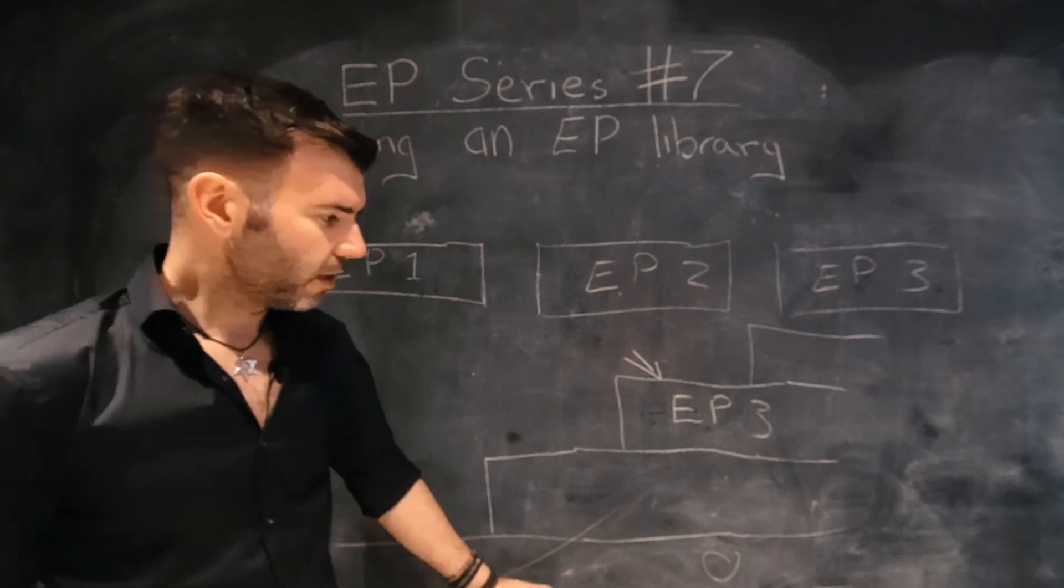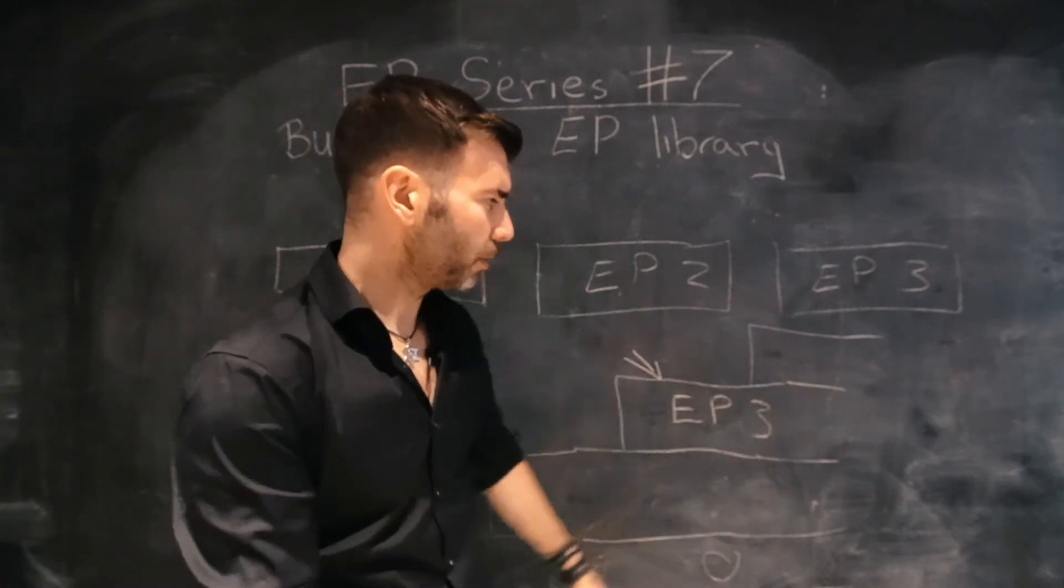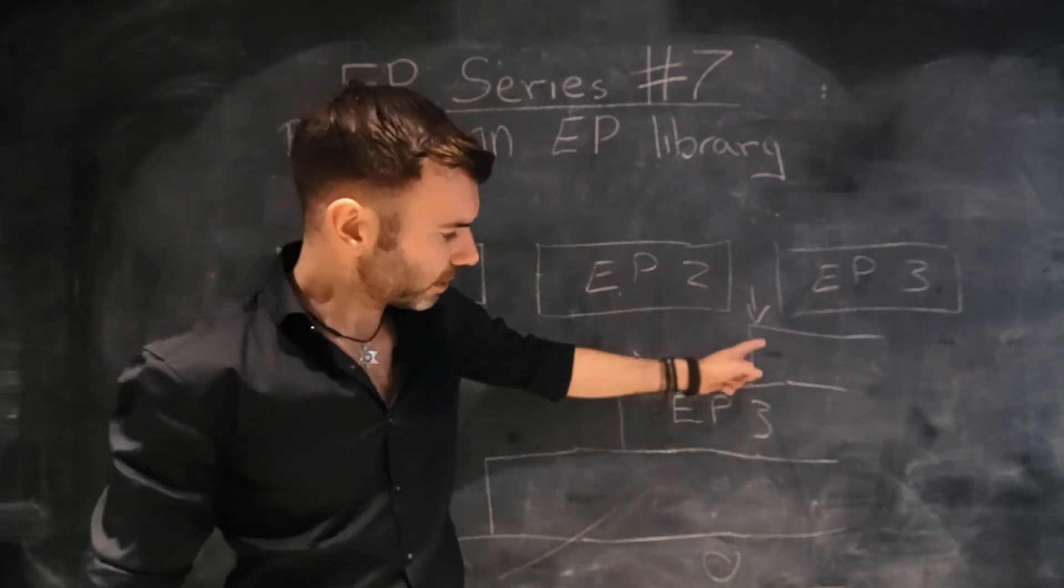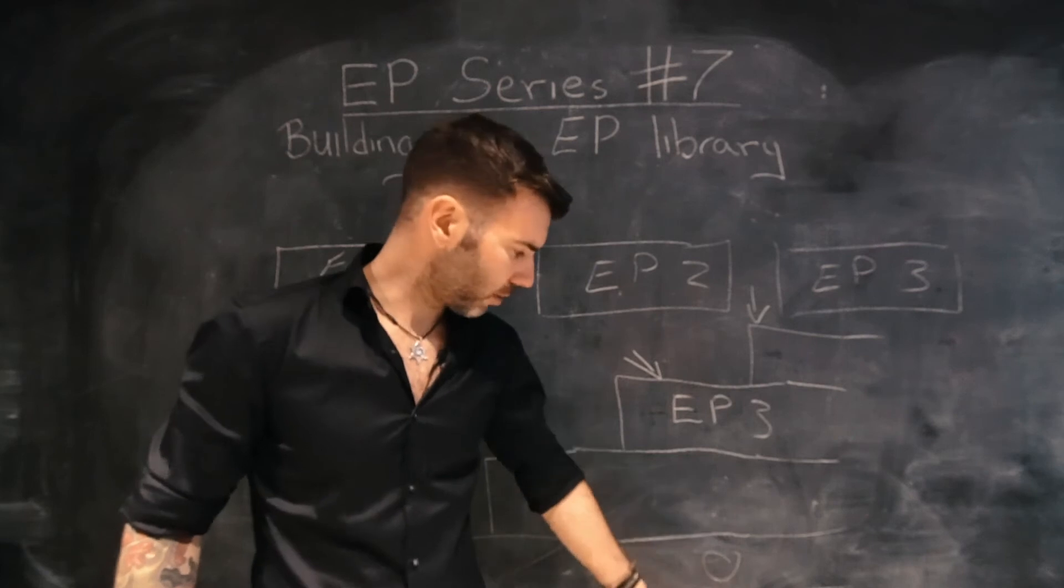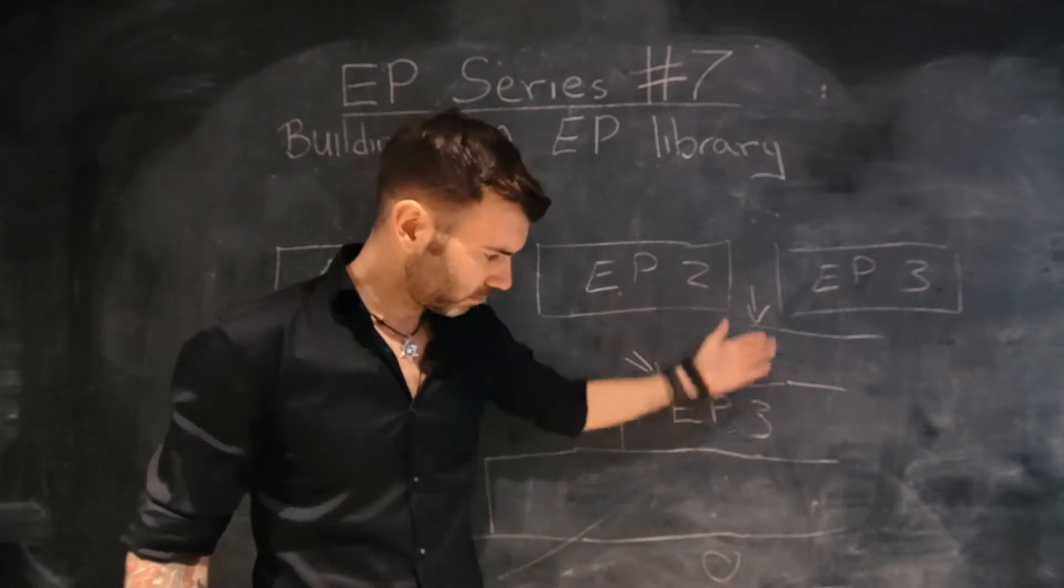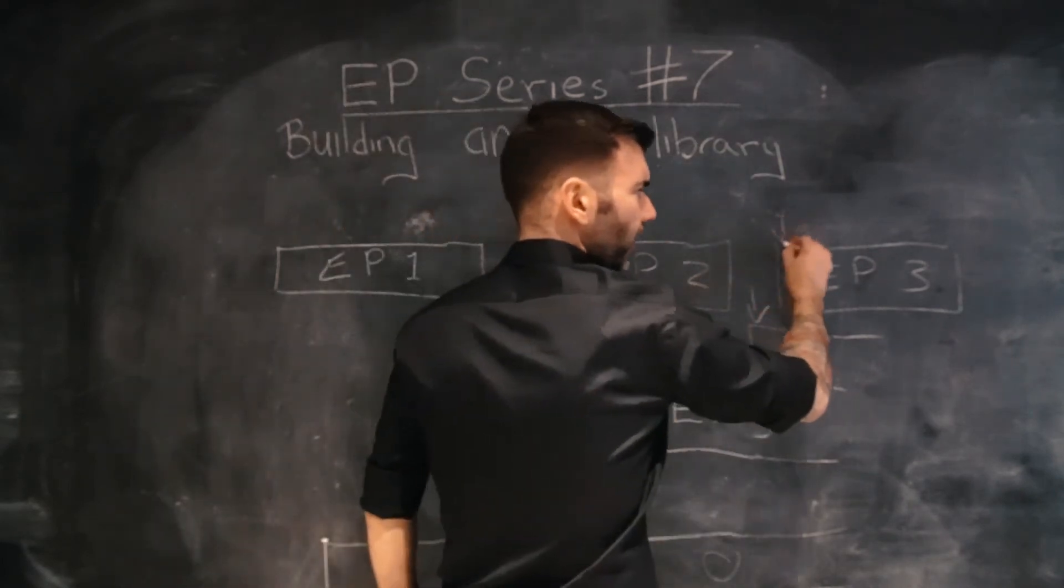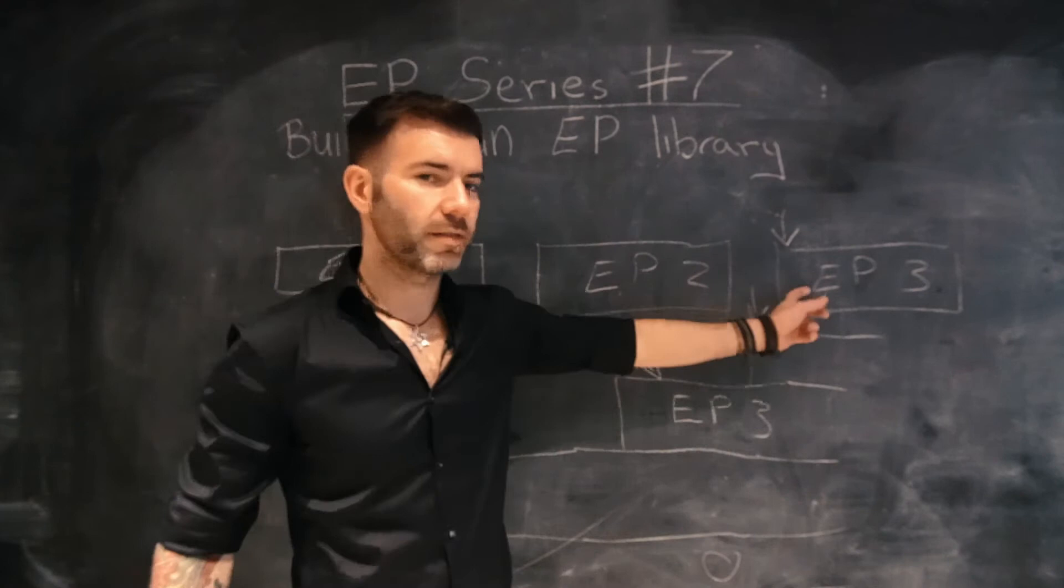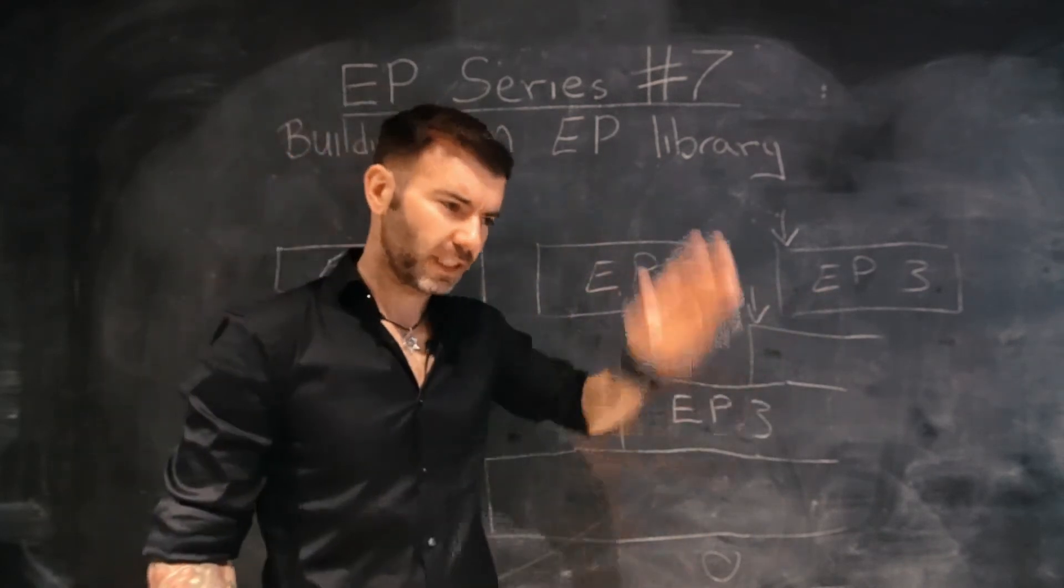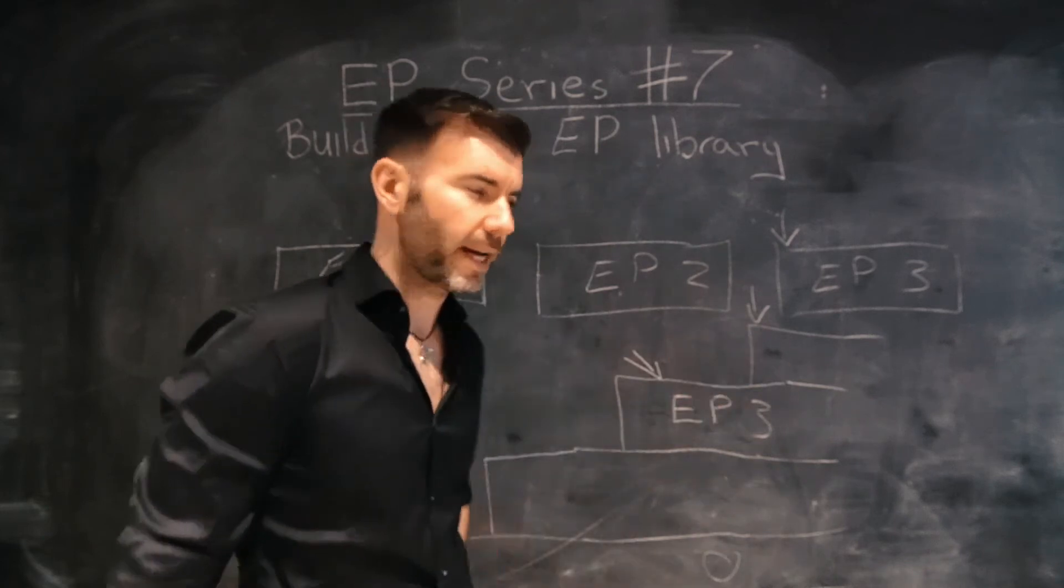If you've got number three, why haven't you got number one? There is an opportunity for you to get people in here at this point where people just hear about your new EP. There's a good chance that if you are selling this, there's a good chance that people can buy all four. So if this is going for a fiver, that's going for a fiver, that's going for a fiver, that's going for a fiver, it's 20 quid. Whereas what I'm actually seeing is people joining here in the old system and paying fiver, and then this is all gone. This is all past. It's just like Facebook where you only scroll up to a certain amount, and then after that it's just gone, banished into history.